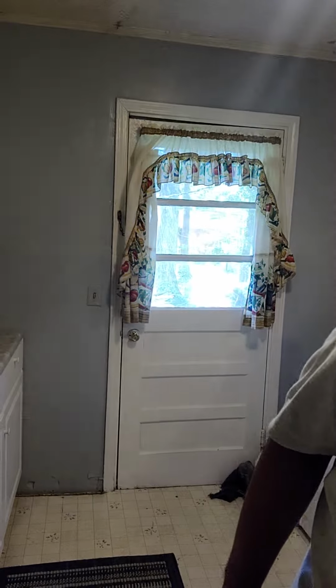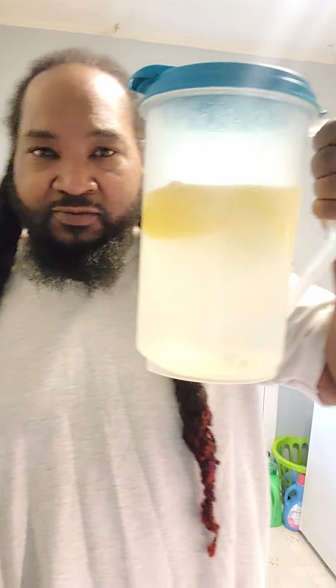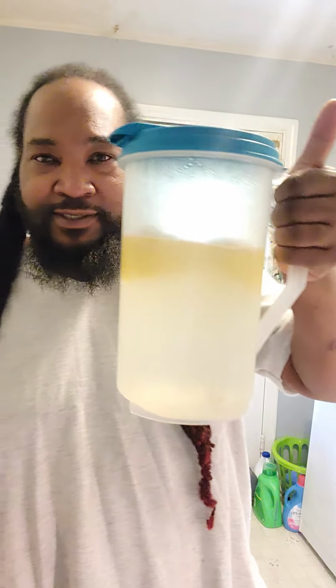I made homemade lemonade. What was it, yesterday or today? I don't know what day I made it. I made lemonade, baby. Real lemon. Lemon squeezer. Water and sugar. Can't beat it. Good old fashioned lemonade.